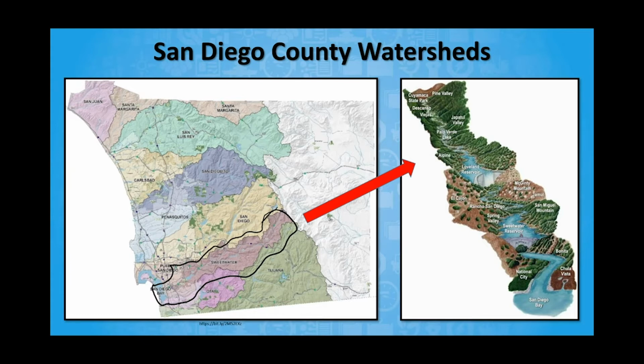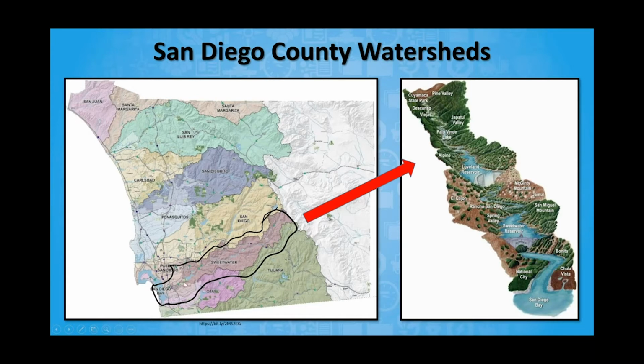So I'm hearing that it sounds like you're talking about a lot of the watersheds here in our local area going towards our San Diego Bay or the ocean, which is exactly what I wanted to show you next. In these two slides, on the left-hand side, you're seeing a map, which is very similar to the model that you just created. Now, San Diego County has 11 different watersheds. One watershed that's pretty close to us is the Sweetwater River watershed. And just like our friends mentioned, that watershed goes out to San Diego Bay.